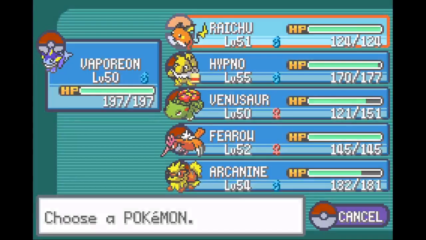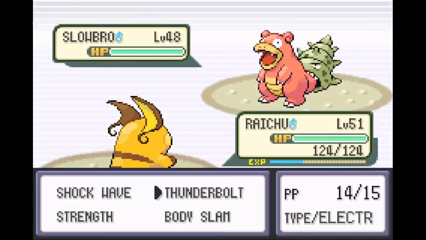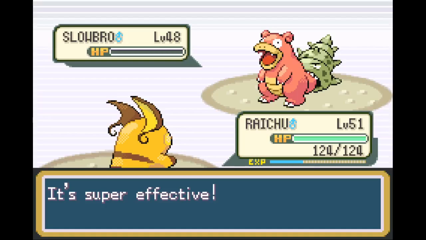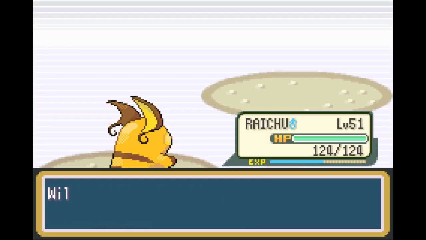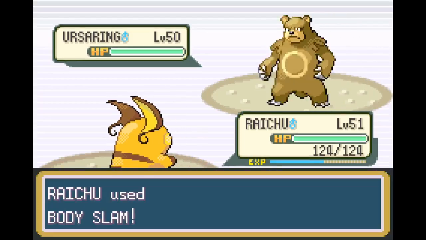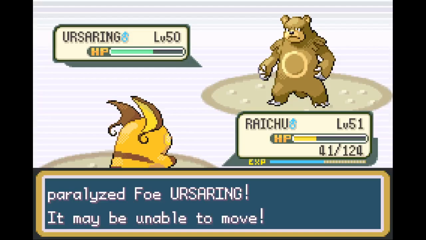Slowbro. Okay. Go, Raichu. Alright. Give it the Thunderbolt. Okay. And honestly, I'm glad that I kept Shockwave. Because, as it says, it's a move that does not miss. Boom. Body Slam. Paralyze it. Ow. Ooh, that can't be good. That cannot be good.